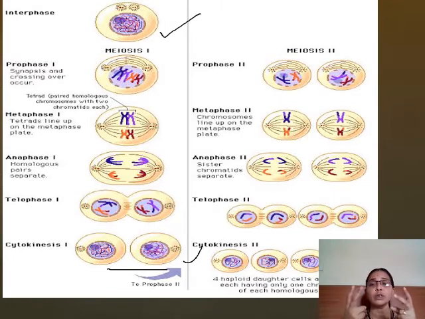Now what happens to these two cells? From these two cells, how many cells are formed? Four haploid daughter cells will be formed. These four haploid means now each cell is having how many chromosomes? 92 divided by 2, 92 divided by 4. Now how many chromosomes will be there here? There will be 23, 23, 23 and 23. 23 chromosomes in one cell, 23 in another, 23 and 23.